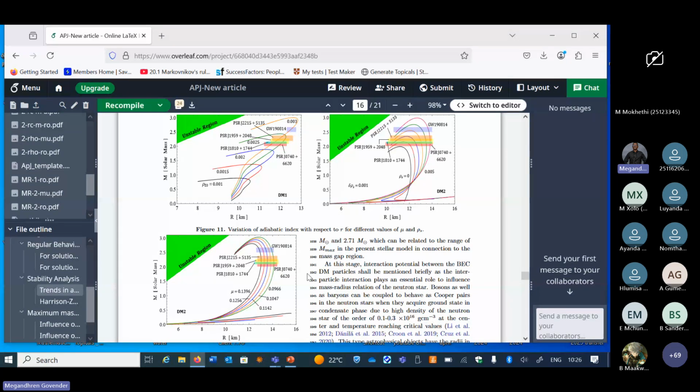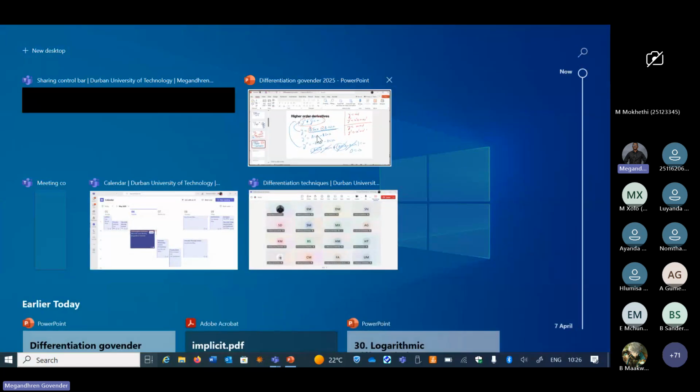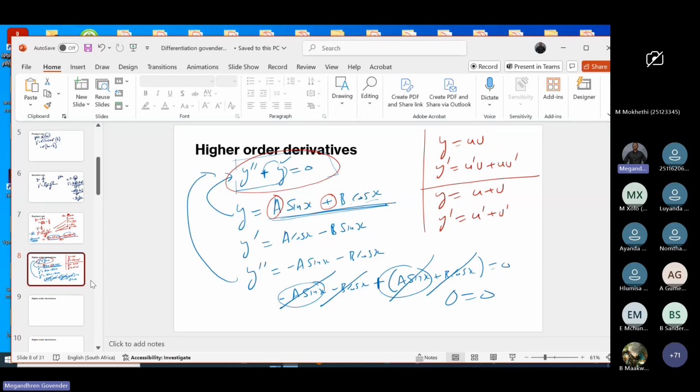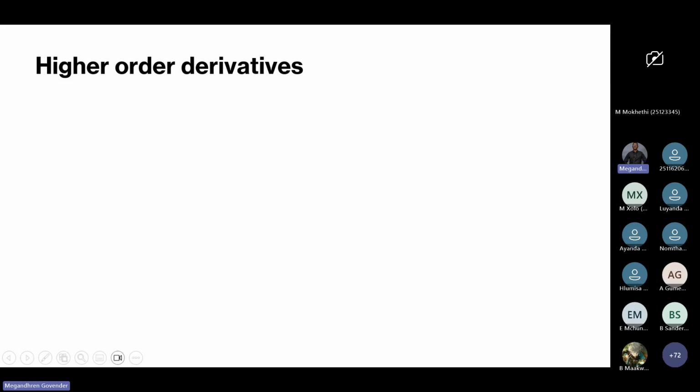Beautiful. All right, I just thought I'd show you some applications of the work that we're doing. It's really the first year calculus that I'm teaching you now that we're going to be applying. Pure differentiation. So if I look at another example of a higher order derivative, higher order basically means derivatives higher than 1, right? For example, if I gave you one that you did in school, let's go back to school. f of x is equal to x cubed minus 2x squared plus 1. I want the fourth derivative of this function.